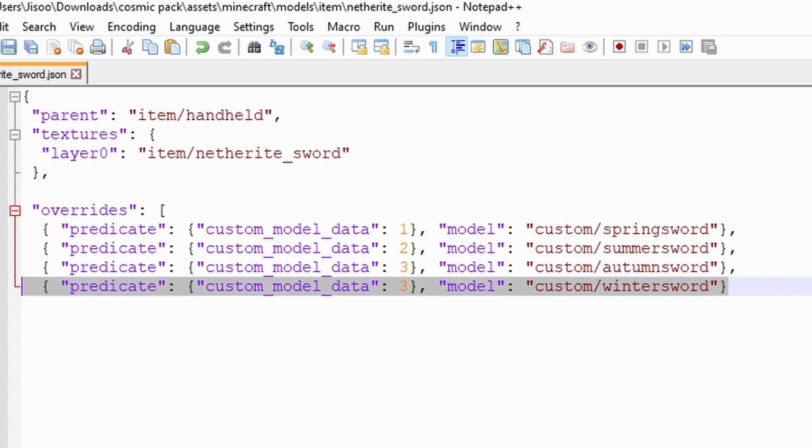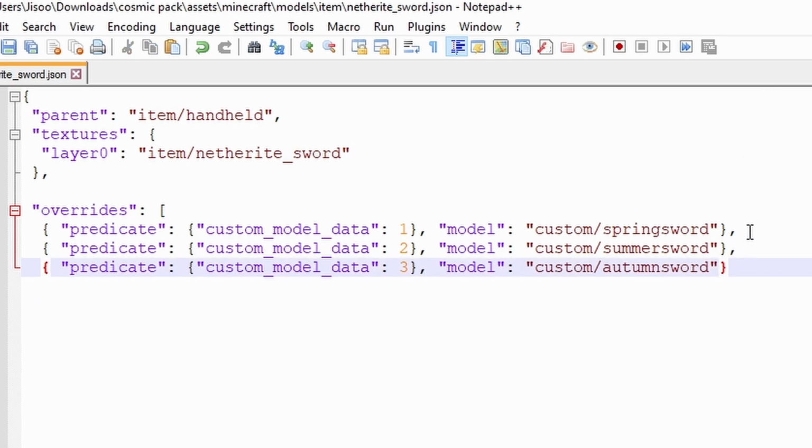Now, one more thing you may have noticed is I've been putting commas in. This is because when you have multiple lines of different models, each line should always have a comma except for the last one.